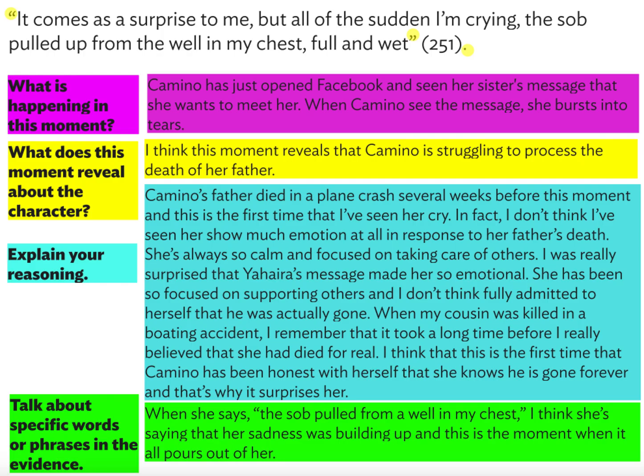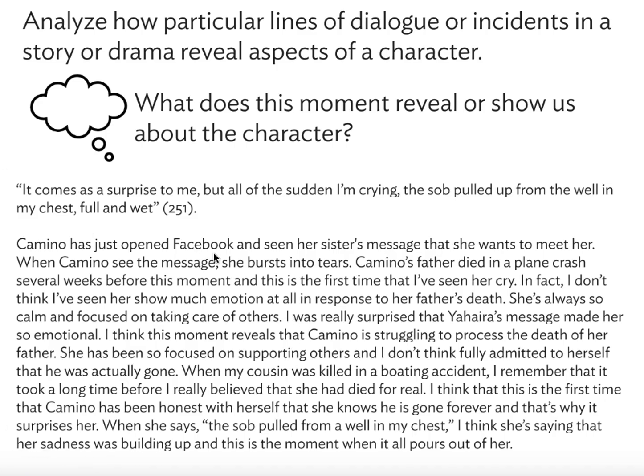I broke it up here to show you some different parts, but you can write it as one full paragraph. And remember, just let your thinking flow. Don't worry about spelling and grammar, but please do really show me that you are thinking about the text, thinking deeply about the character and what this moment reveals or shows you about that character. Okay, get started.